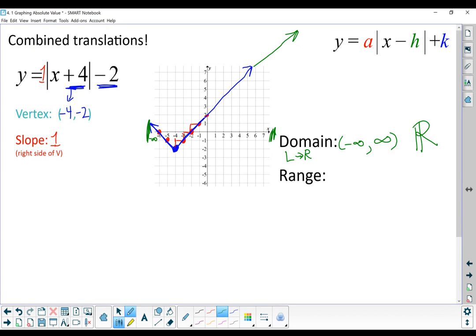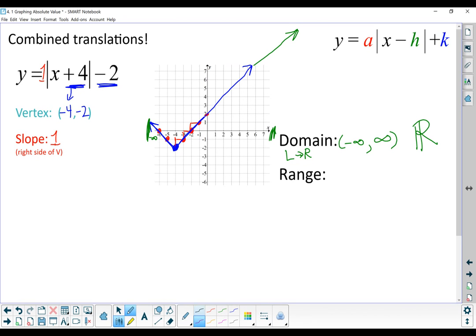When we talk about the range, we want to notate it from bottom to top. So we want to start with the very lowest value. I want to focus on these y values because I'm thinking about bottom to top here. So my lowest value is an included -2 because the vertex does have an included -2 there. And then on both sides, easier to see on this side, but on both sides, that does go up to infinity. So our range is -2 to infinity.